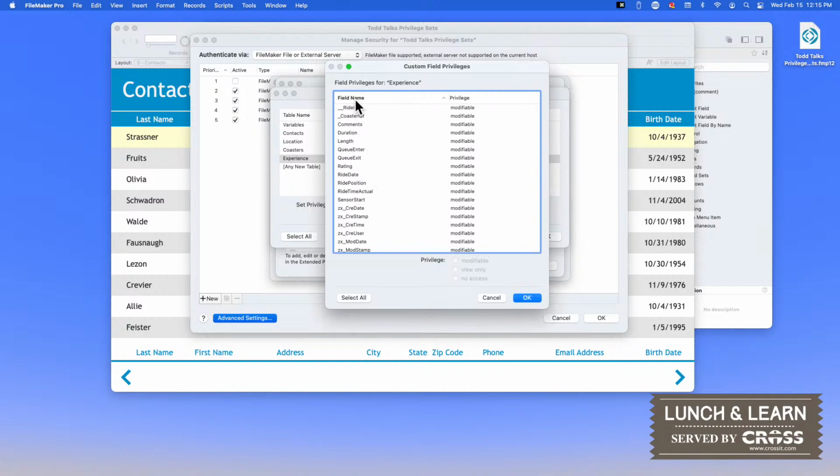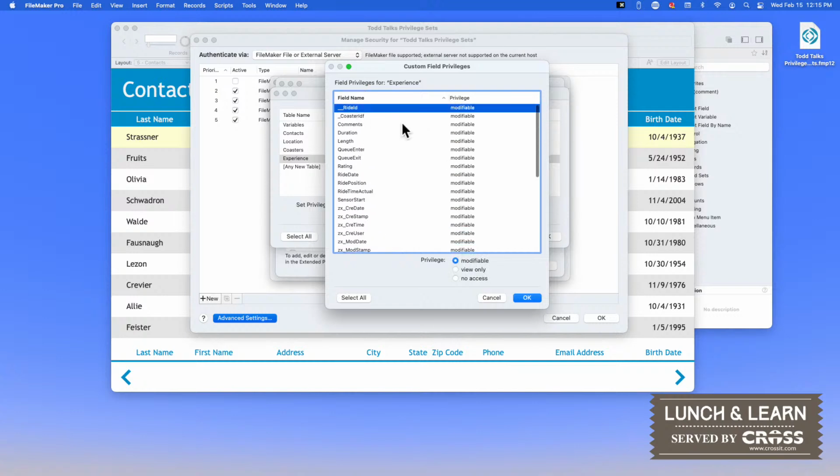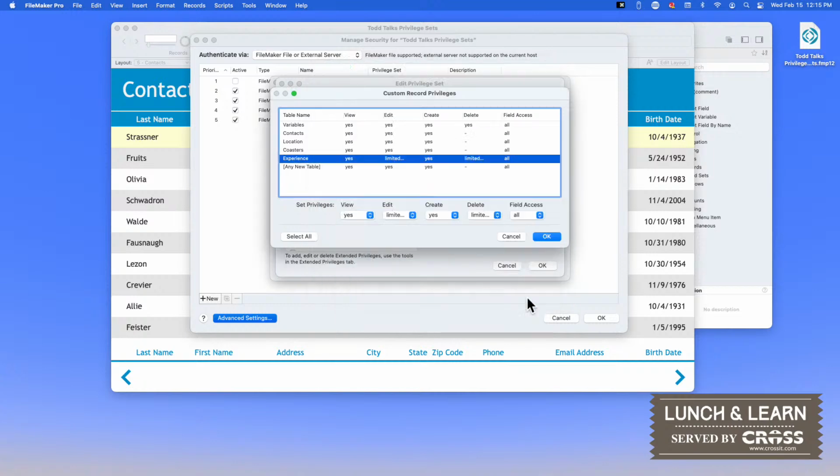I'm going to just click there to sort them, and you can see some of the information that's being collected in this table. And you can see here that for each field I have the ability to select whether the user can view it, if they have the ability to modify it, or if they have no access to that field. So I'm going to leave this one alone for right now, but I'm going to show you what that may look like in just a little bit.